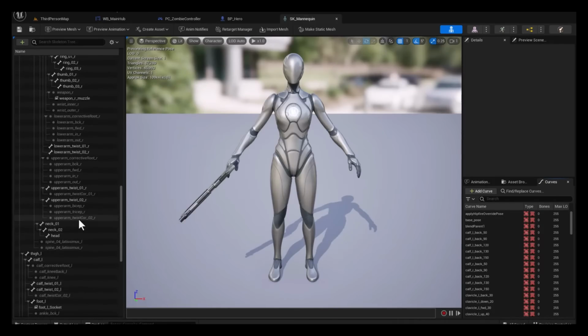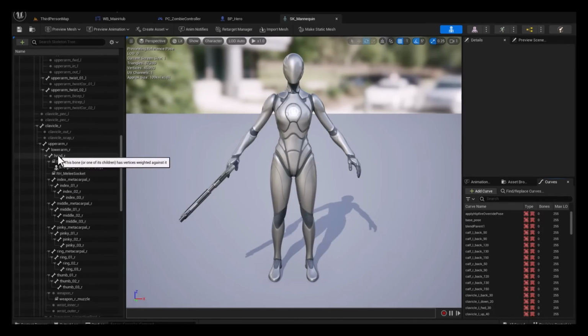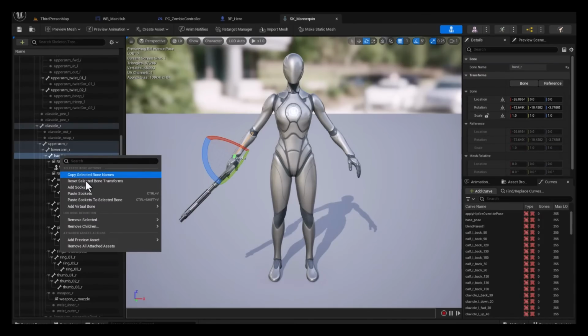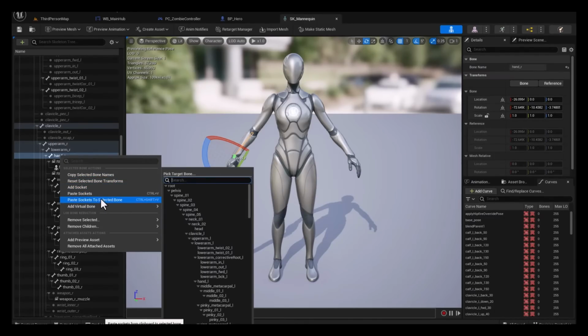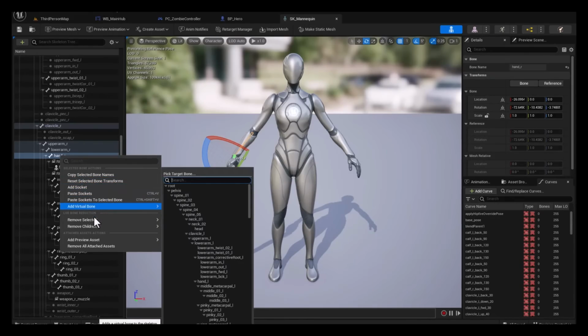Scrolling. I passed it. Hand R. Okay, so right here, we're going to right click this and copy these sockets. Copy selected bone names, no, we want the sockets. Copy, reset, add.